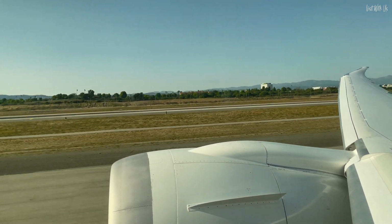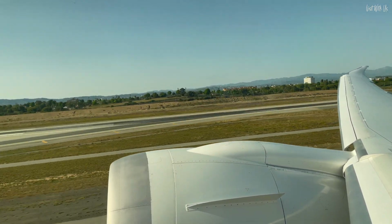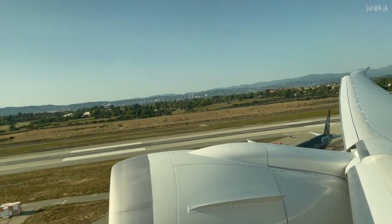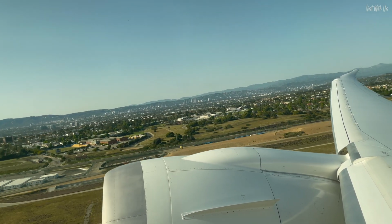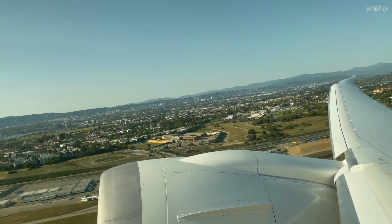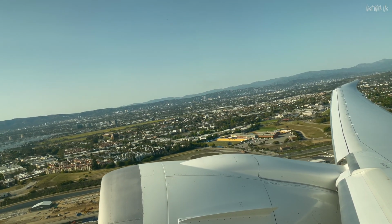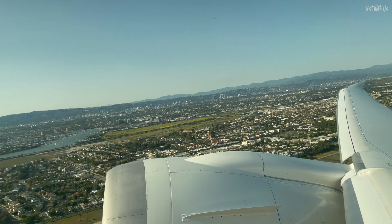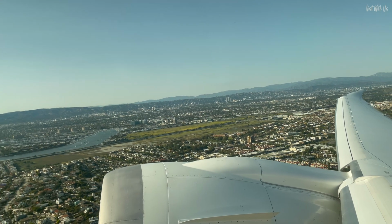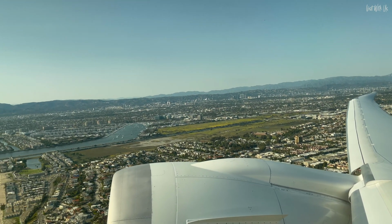While we watch our takeoff from Los Angeles, I thought I'd mention the window view. Most premium economy sections of Dreamliner aircraft are almost always directly over the wing, but because the business section of this 787-9 is only small, the premium economy cabin is further forward. Thus, in the first few rows, you get this gorgeous view forward of the wing and those giant General Electric GEnx engines.